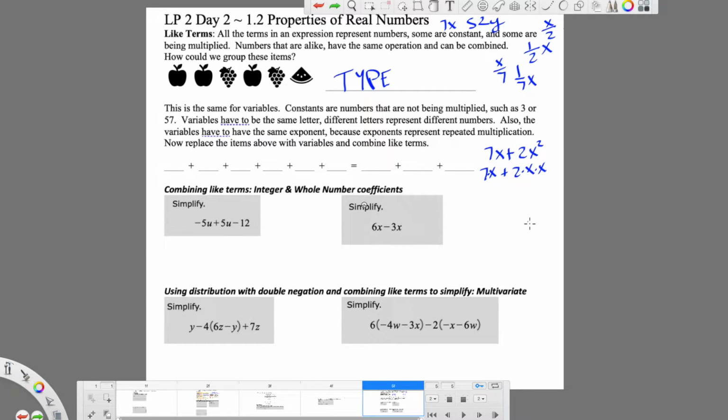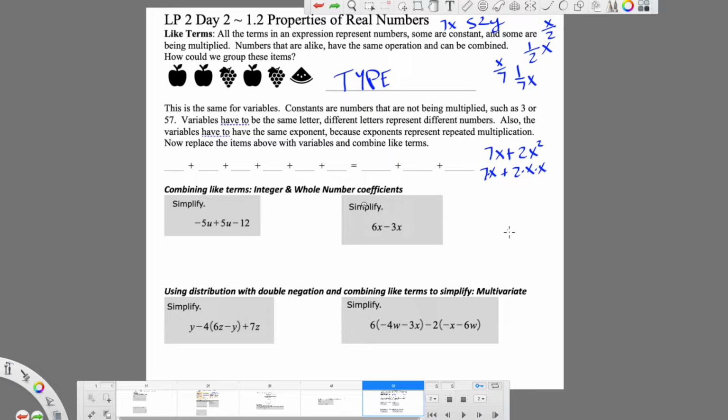So PEMDAS says I'm going to have to do this multiplication before the addition, because it's not the exact same type of multiplication. So if you just had the 2x and now I just have this, now yes, they're still both being multiplied, which should be done before the addition, but because they're both being multiplied by exactly the same number, some of our properties of math say that I can go ahead and add the coefficients or subtract the coefficients, whatever's being done.